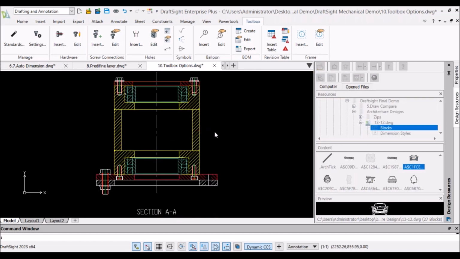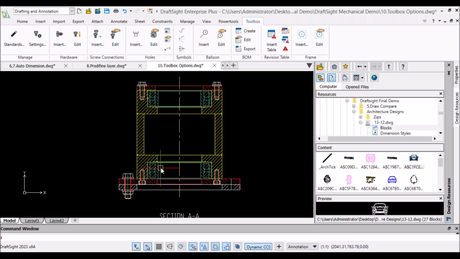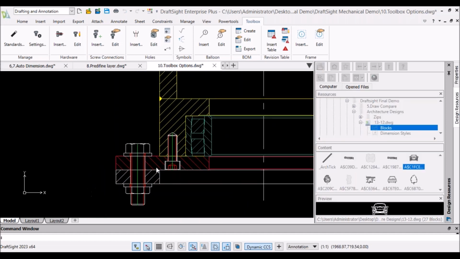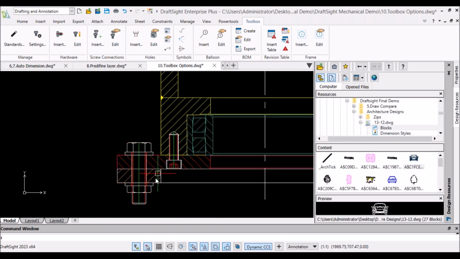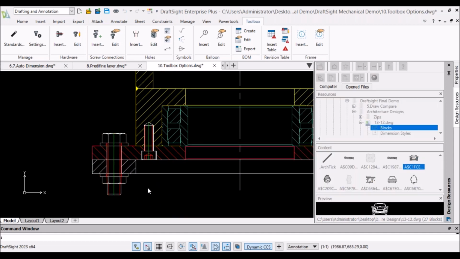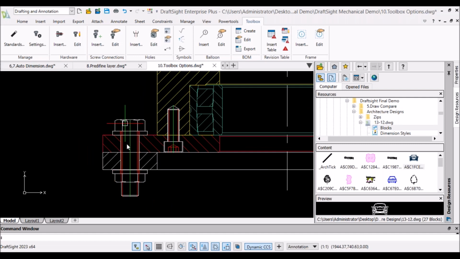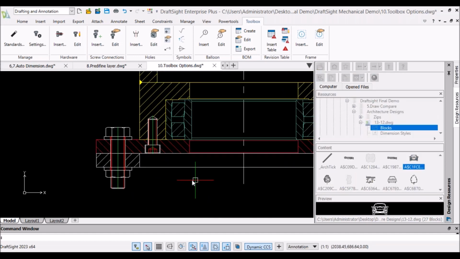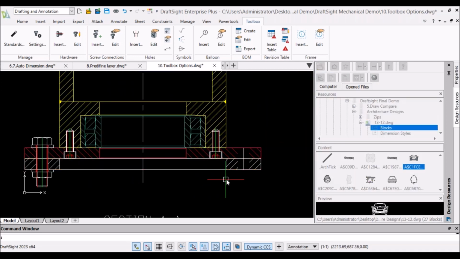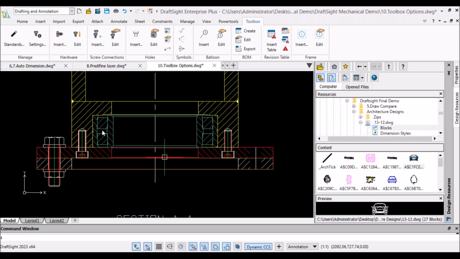Now here is another scenario. You can see one assembly over here. Let's say here you can see two plates, this red color plate and white color plate clamped by using this complete set of fastener. You can execute this operation as well. You can insert a complete set of fasteners as per your requirement wherever you want to place. Okay, so now I am executing the operation for showing you a demonstration. Just go to screw connection, go to insert.